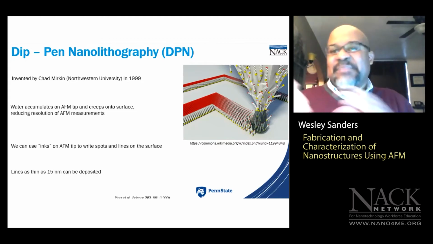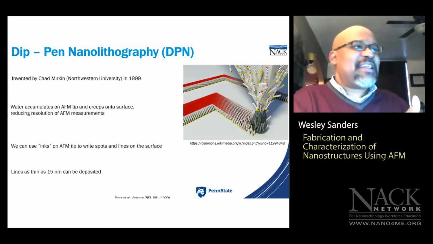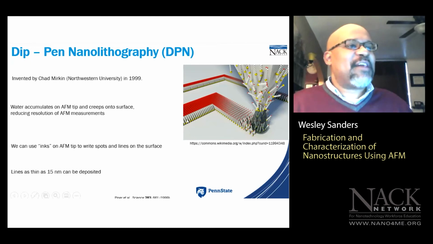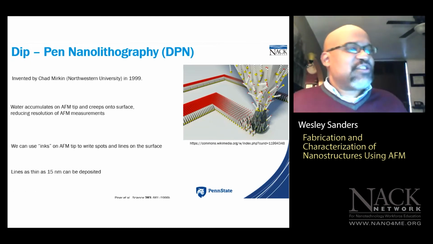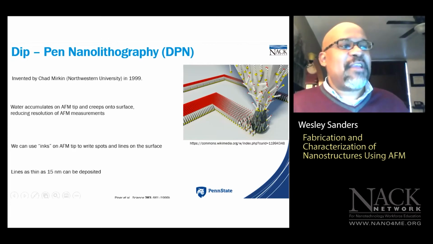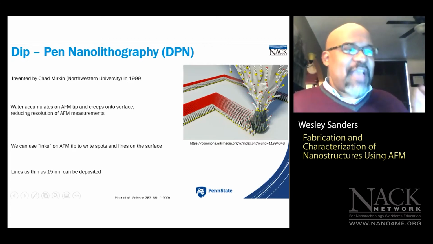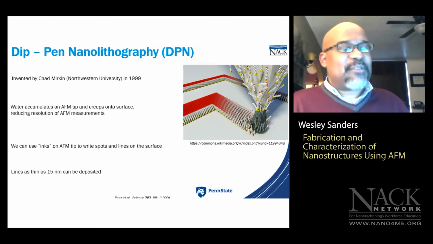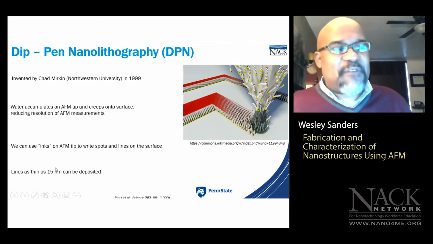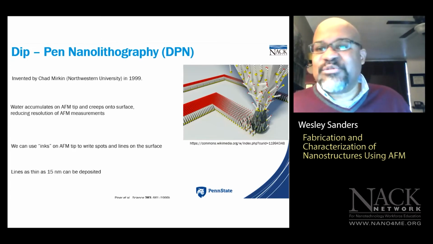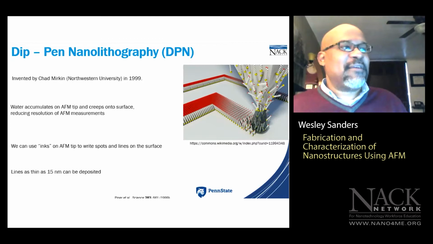Right, so that's a subtractive technique, and this is an additive technique because in dip pen nanolithography, we're adding the molecules to the sample surface. So once again, we can achieve very precise, very accurate nanoscale structures using this method due to the shape and the geometry of the tip. We can produce lines as thin as 15 nanometers, and maybe even smaller if you use a tip that's been etched using focused ion beam or field milling.